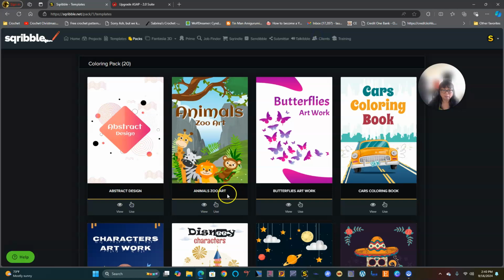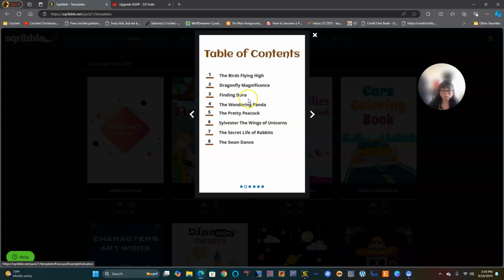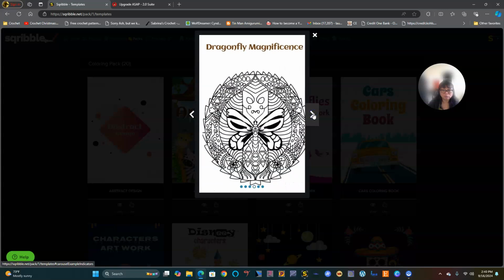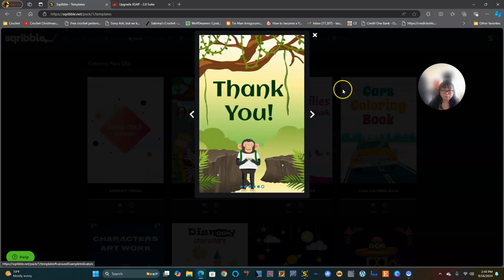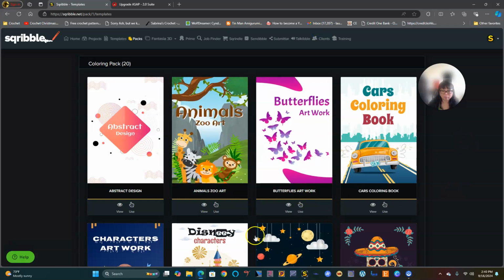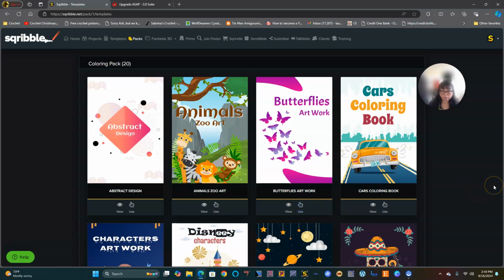They're not going to show you the whole thing, just a couple of pages, because it's from 1 to 8. They just show you the birds flying high, dragonfly magnificent, finding Dora, and that's about it. It only shares the full book when you want to use it.